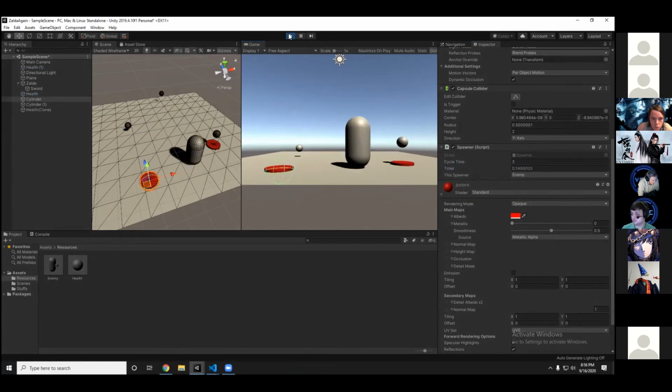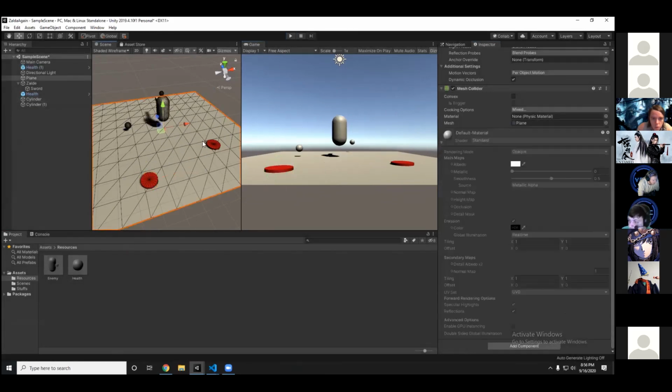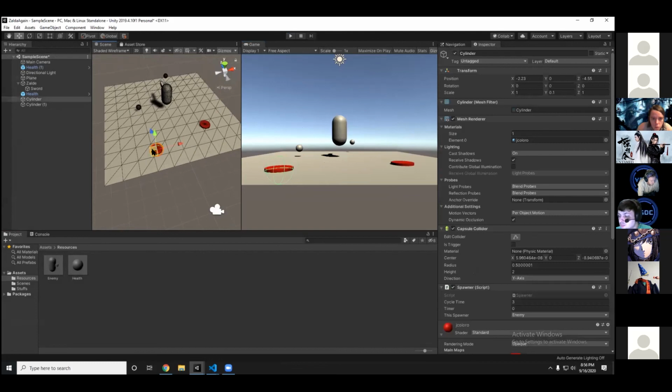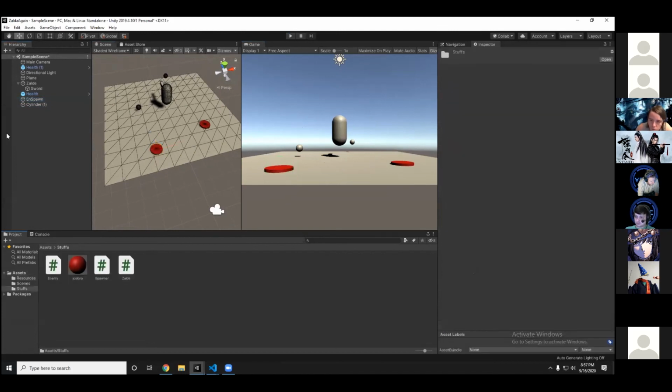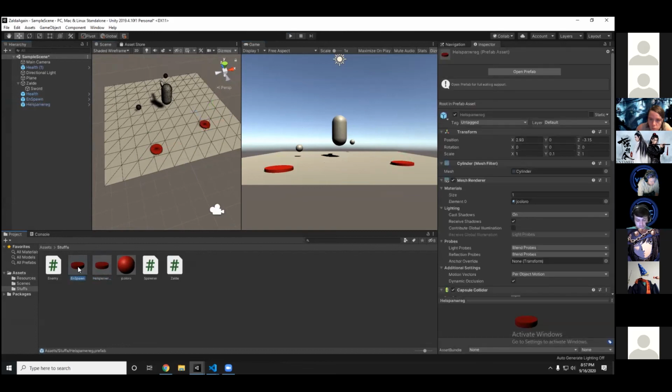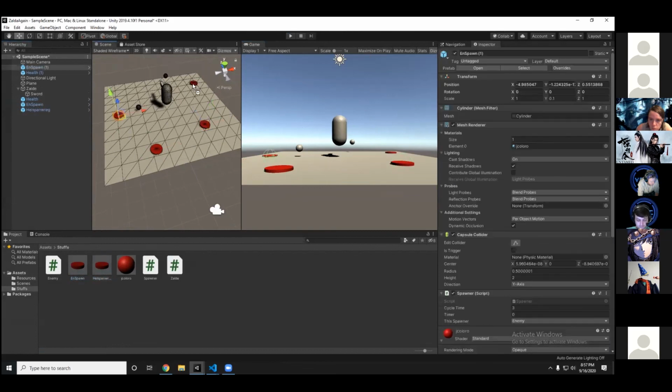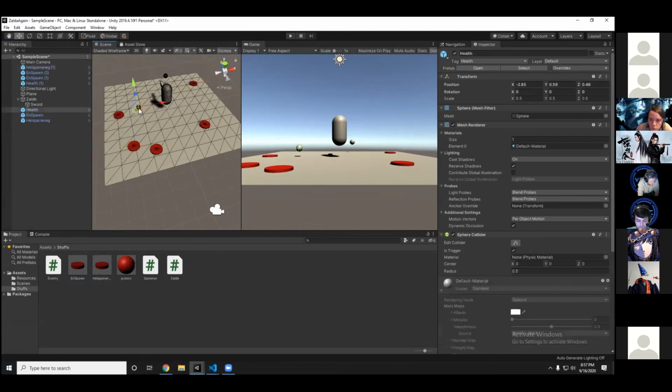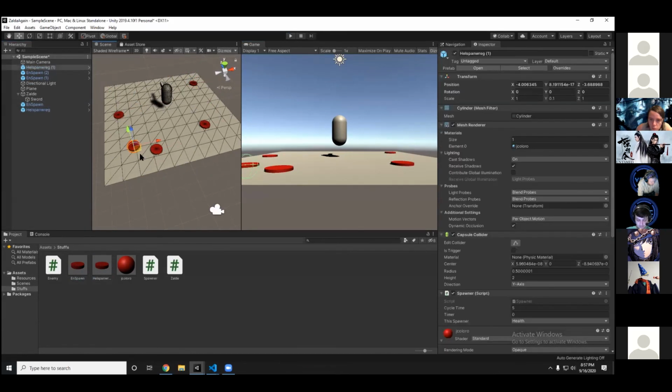I don't know. Again, if you want to play this game for yourself a little bit more than this, you can grab our cylinder. We'll call this anything, and spawn. Get out of our resources folder. I assume you don't want to put stuff in there that doesn't belong. Throw our enemy spawn in here. We're going to grab our health spawn, throw that in here. And now we have enemy spawn, health spawn, and delete the health that's already here. We don't need a bunch of health, that'd be lame.